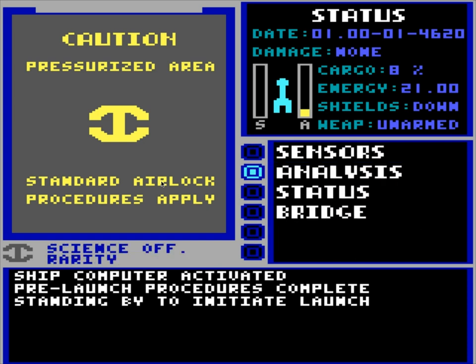Science officer, you can use your sensors to do a sensor sweep of a planet or an object or something. And then you can analyze those readings. Oh, and also right below the view window, it'll show you the science officer and who's currently assigned. Right now we have Rarity because she's really good at finding gems, so I figured she'd make a good science officer. Status will give you the status window in the auxiliary screen, and bridge will take you back.